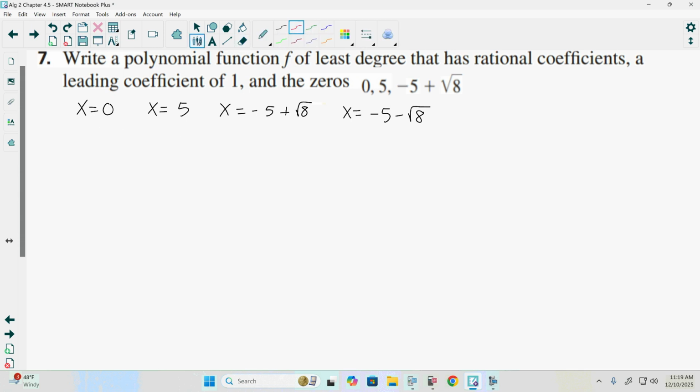Now, x equals 5. We do need to get it equal to 0. We'd add 5. Really telling us that the factored form of a solution of 5 is x plus 5. Or, sorry, not plus. What am I doing? It would be not plus, but minus. Because 5 minus 5 would indeed give us 0. If we added, it would have given us 10. So x plus 5 equals 10. We need it equals 0.